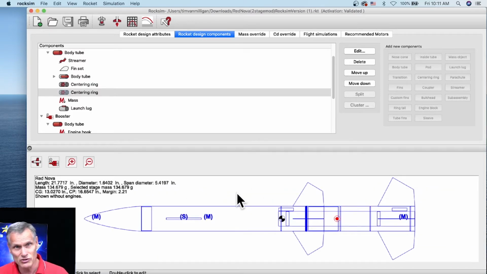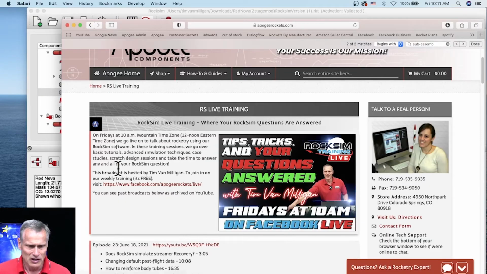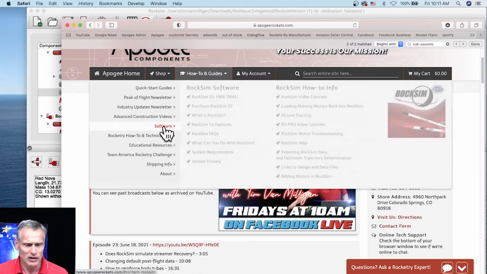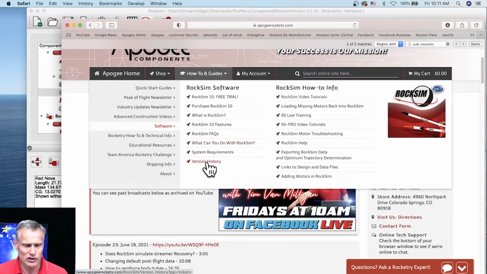We released these new features because we also fixed a number of bugs. If you would like a list of the things that we fixed, you can come here to how-to and guides on our website, apogeerockets.com. Go to software and come down here to version history.